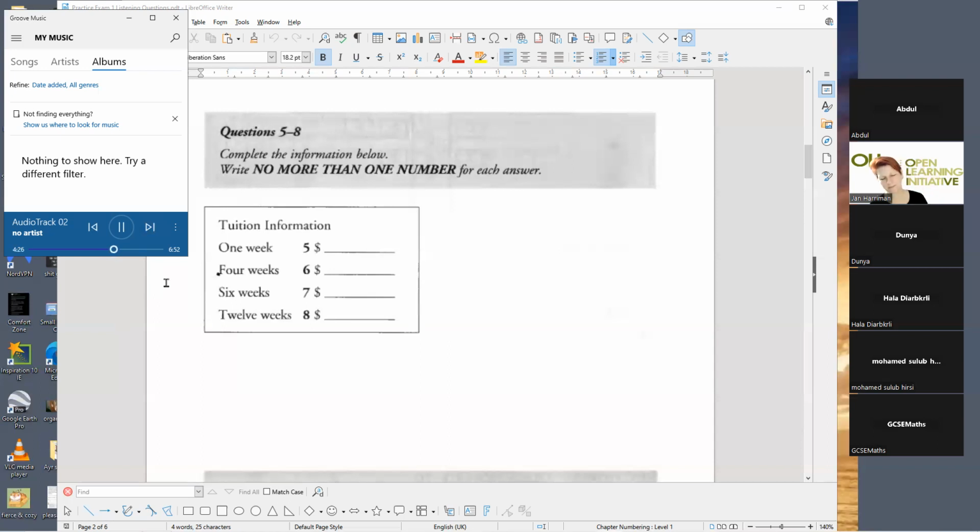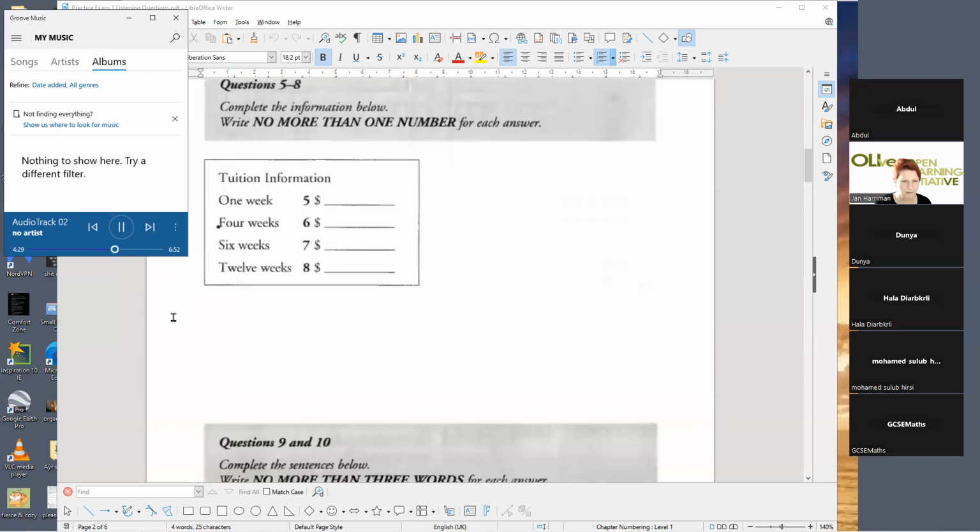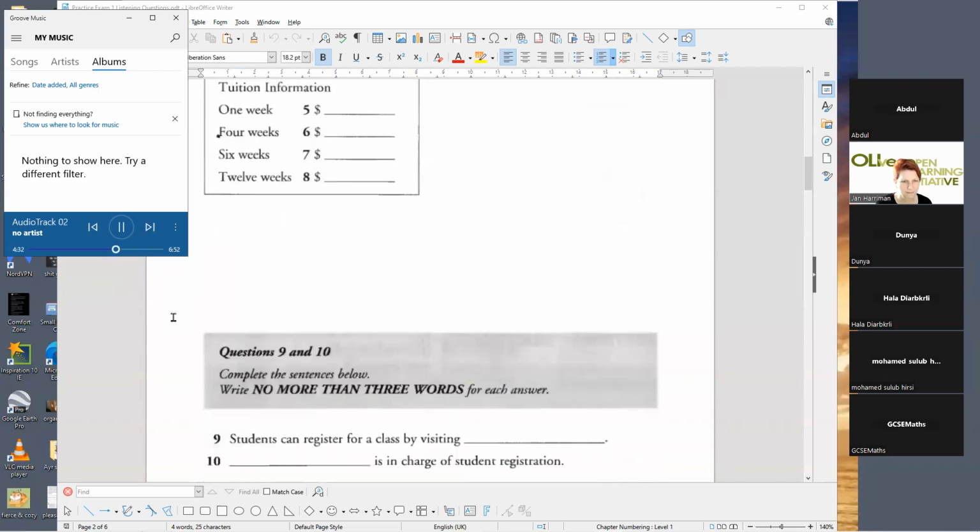Now listen and answer questions 5 to 10. The beginning level classes meet 3 times a week, so they cost a bit more than the other levels. For a 6-week course, the cost would be $575. That's a bit steep. If it's hard for you to pay that much, you could sign up for just 4 weeks of class and pay $410, or you could pay for 1 week at a time at $125 a week. That comes out to be much more expensive once you add up all the weeks. That's true. You can save money by registering for 2 levels together. For example, pay for your beginning and intermediate classes now, and you'll get 12 weeks of class for just $1,050.